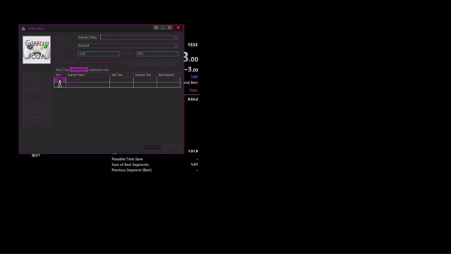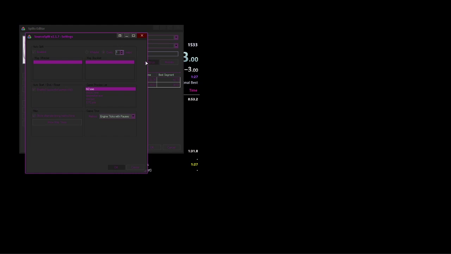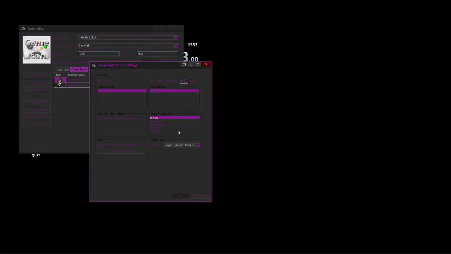Then you want to rename your game to Half-Life 2 mods, and what that does is it gives you the option to enable auto splitting. So you press activate and then press settings, and here you want to have it enabled.